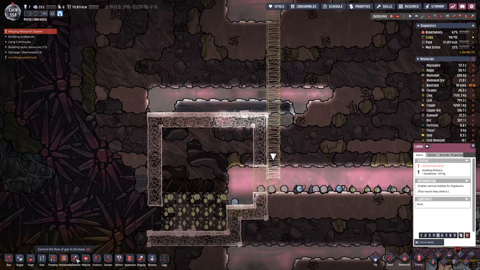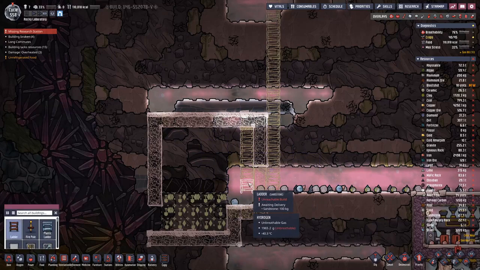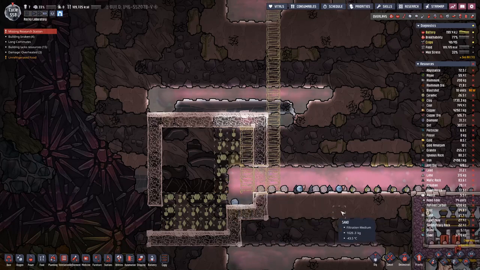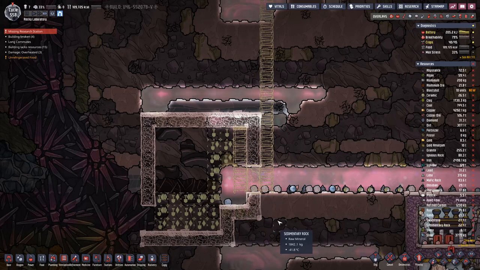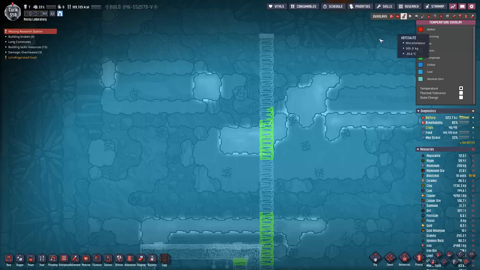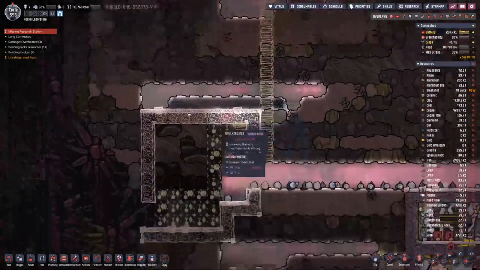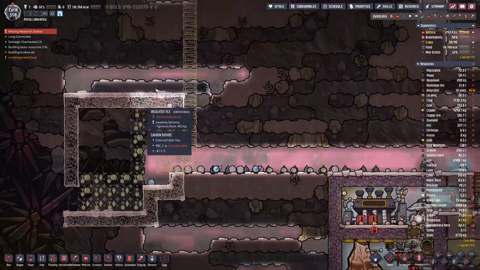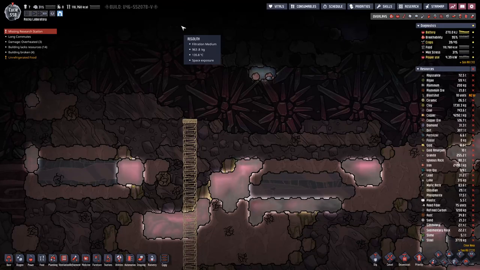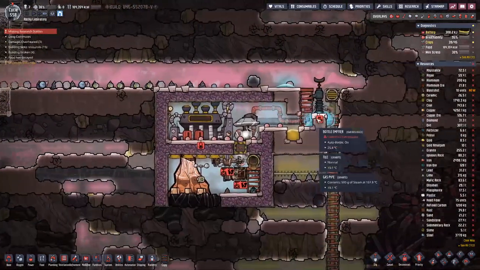Alright, and then probably on this side, take this out. As this is all very cold, it will be tricky to get hot steam out of here up to the rocket without the steam becoming liquid water.